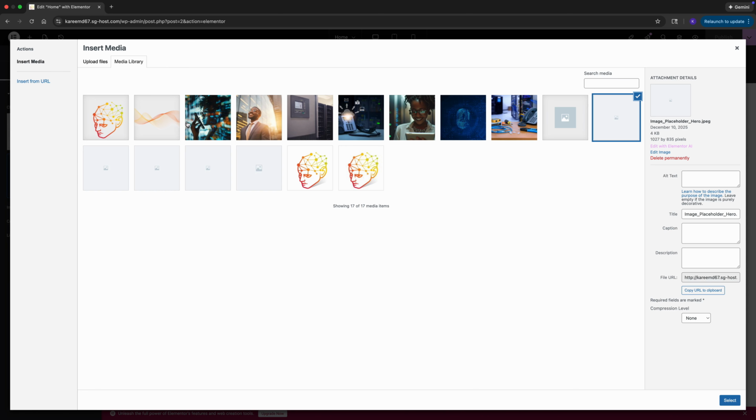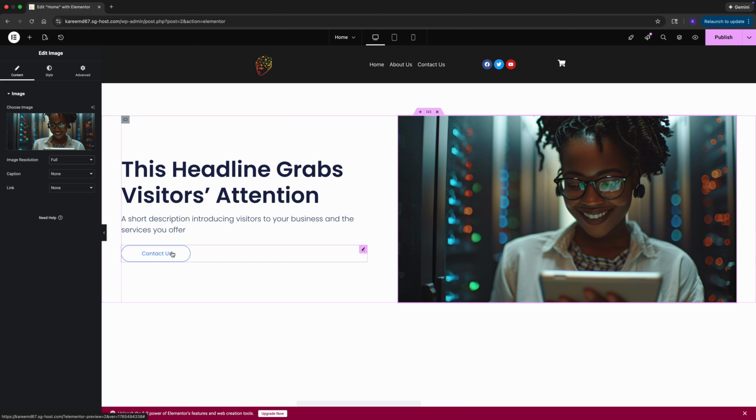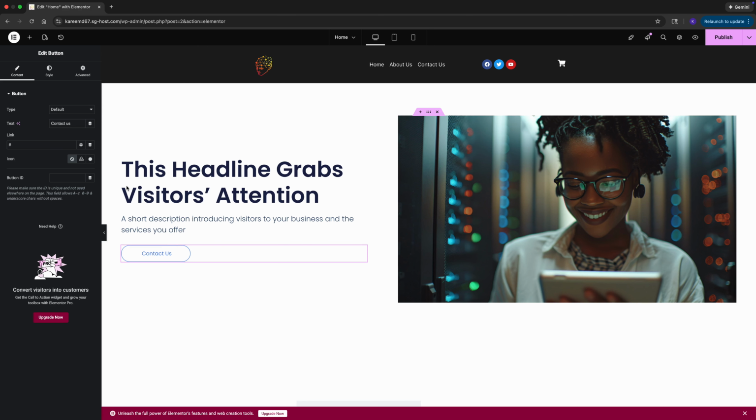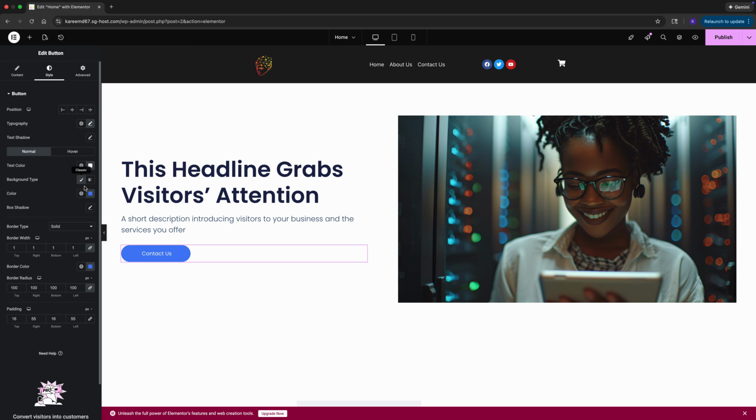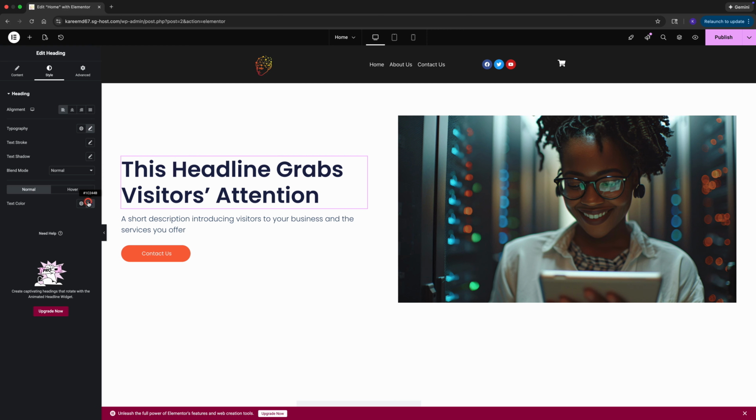Click on the image widget to add your own photo, and then we can edit the button. This is also where setting our global colors and fonts will kick in by clicking the globe icon and selecting the brand colors we had set earlier. We'll change both the background and border color to our primary color so that everything corresponds accordingly, and then we can go ahead and edit the color of the title text to black for better styling.